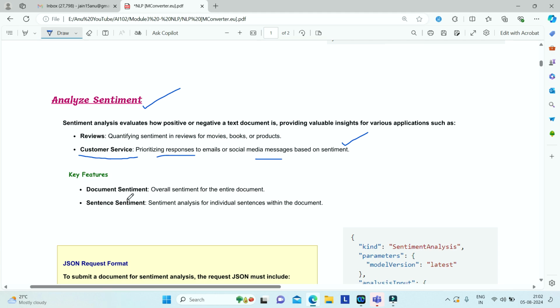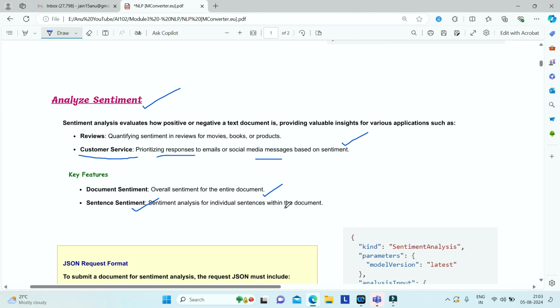So a key feature is that it can provide the overall sentiment of the entire document. It can also provide the sentiment at the sentence level. Let's say you have a large document which consists of 1,000 lines, and you want to check each and every line, and you want to know which sentences are positive and which are negative, or what is the percentage of positive sentences and what is the percentage of negative sentences.